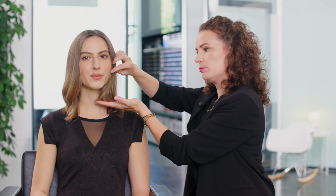Texture Dimensions PERM. I will show you on my model Ari how to create beautiful looking curls. We will create them with bending rollers to get curls full of bounce, elasticity and shine. Let's start.